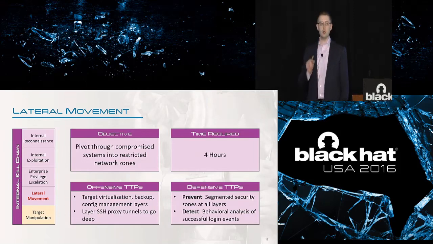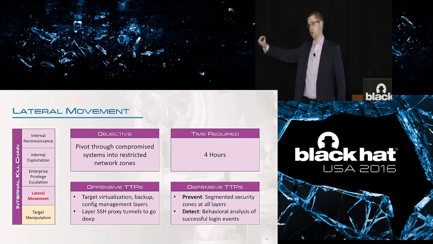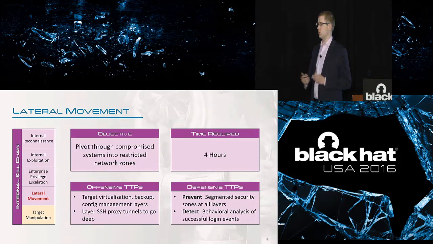We may not need to identify a vulnerability in a system used as a pivot point if we can simply use a compromised account to log in and create an SSH tunnel to that point, and then go through that and create an SSH tunnel to the next point, and so on. It's not uncommon to have SSH tunnels that are nested 3 or 4 layers deep in order to access the network subnet that has the target systems that we care about.